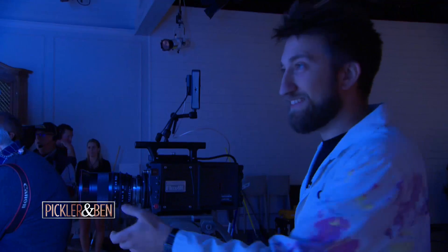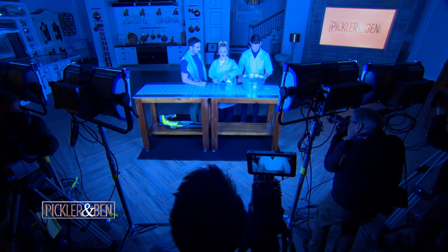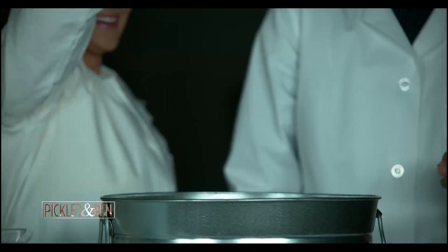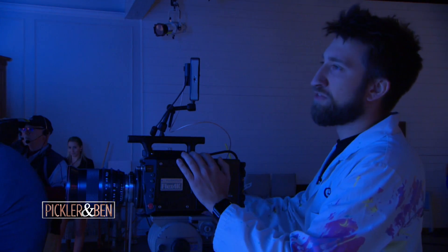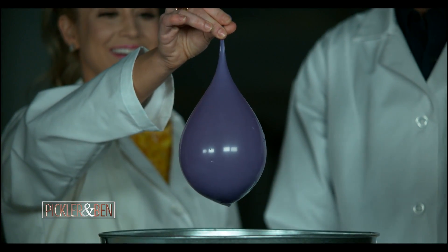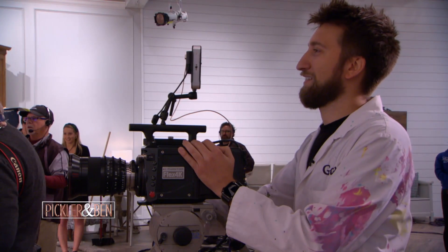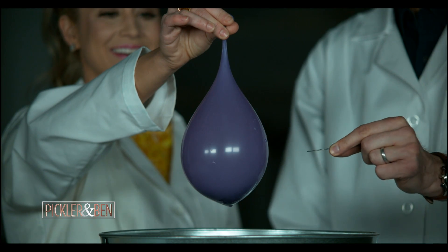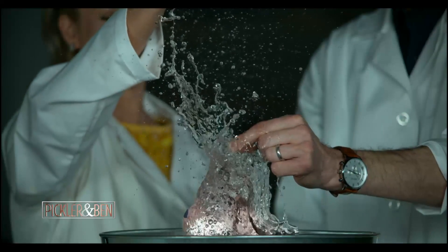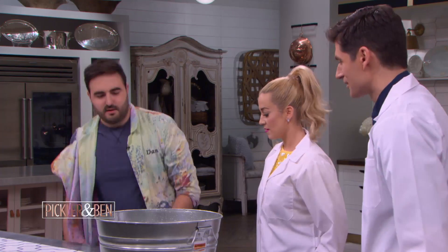I feel like we're doing an 80s music video right now. Yeah, Talking Heads. So if you want to grab the purple one and just hold it up like that. Is this a balloon filled with paint or water? This is 1,000 frames a second, so this will be about 30 times slower than you can see with your eyes. Okay, whenever you're ready, you can pop it. Three, two, one. Very nice! Let's now take a look at the slow motion. Wow, I should have moisturized. Oh cool, man. That's so great, that's awesome. It's kind of therapeutic — it's like you can zen out. Put some music to it.